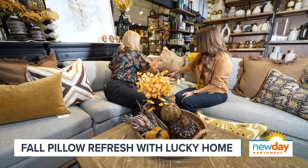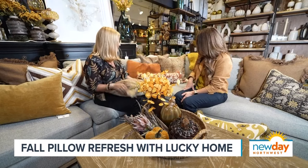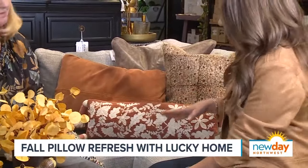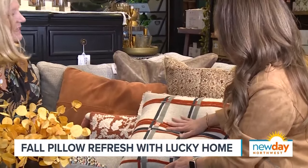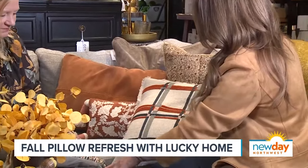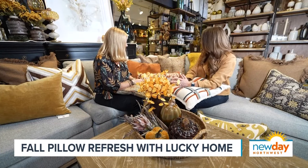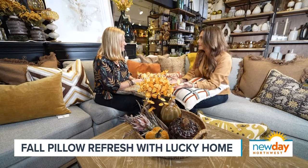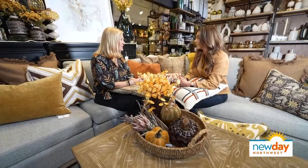If that's too much color and you want to work with the naturals, that gives you some beautiful color. This pillow can go for a more contemporary look or a more contemporary home. I love this with the gold in it — it just feels so casual and comfortable but really brings it to life. If you've been living with the same pillows for a while, it is so refreshing to have a whole new look for your room just by changing out your pillows. It's a pillow refresh.